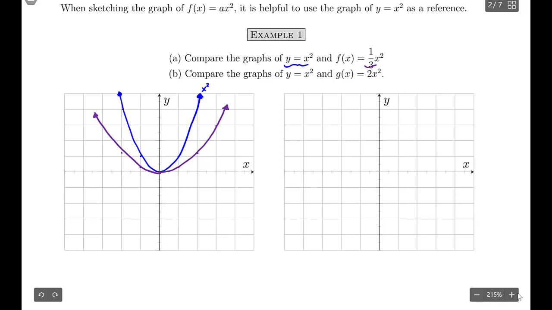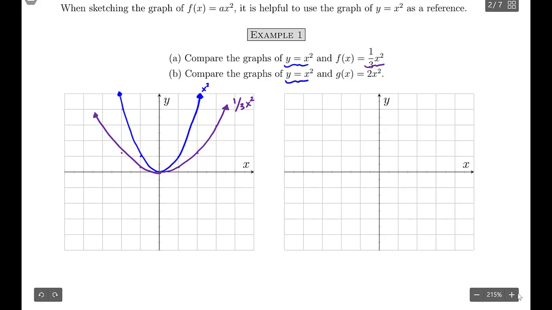And that's what we get for part A. That's 1/3 x squared. Let me just illustrate that here. So what we notice is that this graph has a similar shape. We're comparing that to the blue graph of x squared, but it's been compressed vertically. It's almost like you set a weight on the graph and pushed it down. And we're going to talk about that in just a second after I do part B.